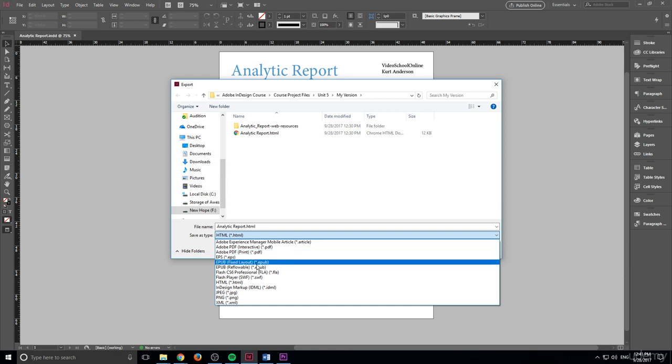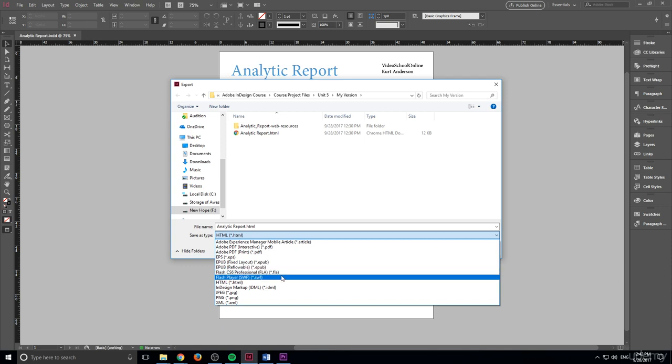Down here we have a couple of e-publishing formats, and e-publishing formats are just formats that your Amazon Kindle or your digital book reader would be able to use. Then beneath this we have the Flash players, which are pretty outdated at this point. A lot of people don't support Flash. I don't even think Adobe really supports Flash anymore, but they are there.